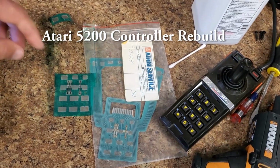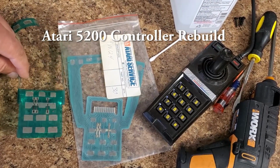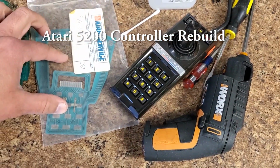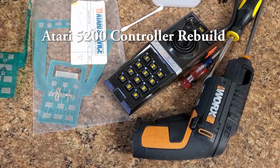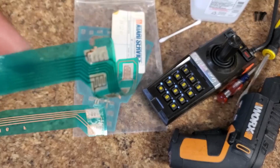Today we are going to repair an Atari 5200 controller. What generally goes wrong on these things is the flex circuit inside goes bad. This is an original flex circuit out of one I repaired earlier today, and these are brand new revision 9 flex circuits. Now let me get a close-up view of this flex circuit that we took out. I'll show you what commonly goes wrong.